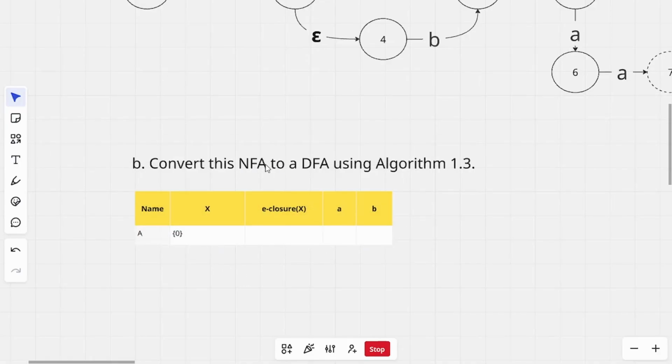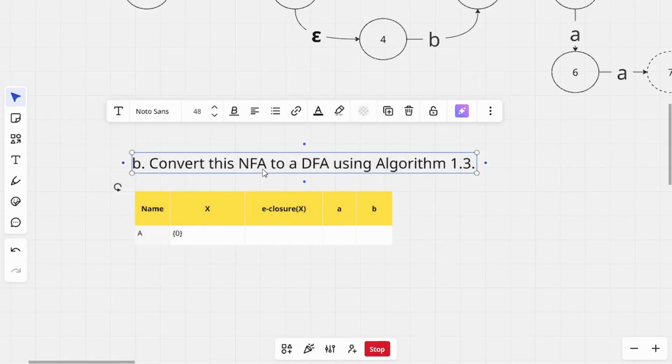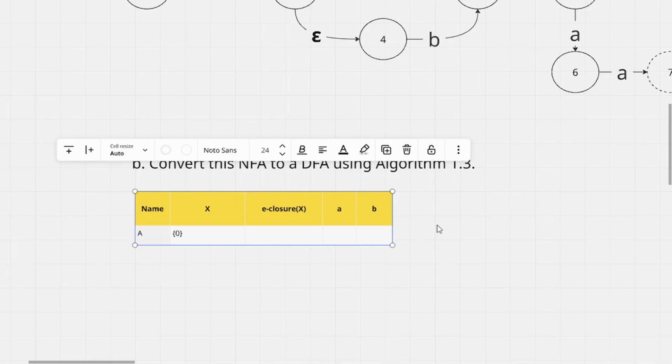So the way the method works is just making a transition table, then using the transition table to make the DFA. So we convert the NFA into a transition table, and once we have our transition table, we use that to draw our DFA. And I prefer this method for two reasons. One is because I feel like it's straightforward. I have not tried the other method, but this one seems straightforward to me.